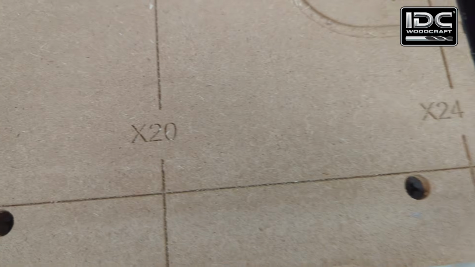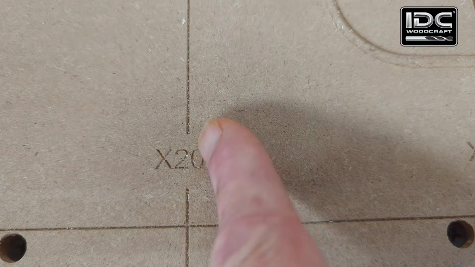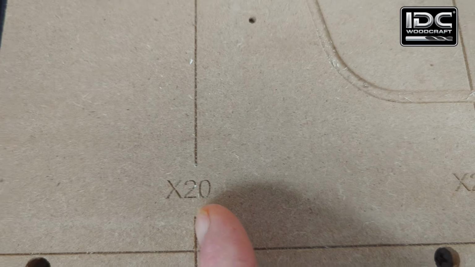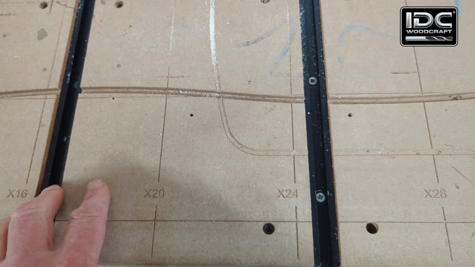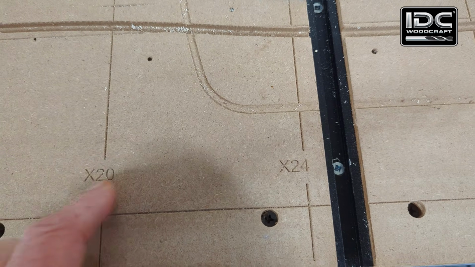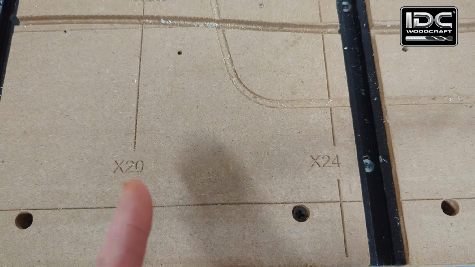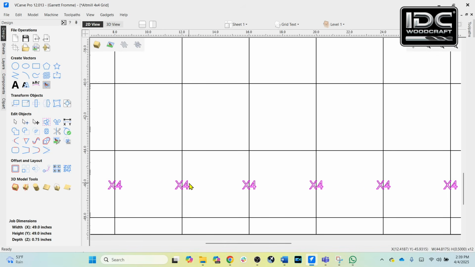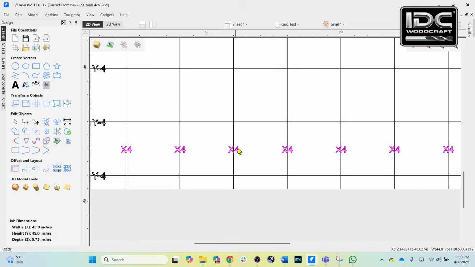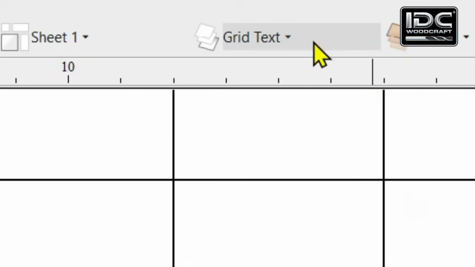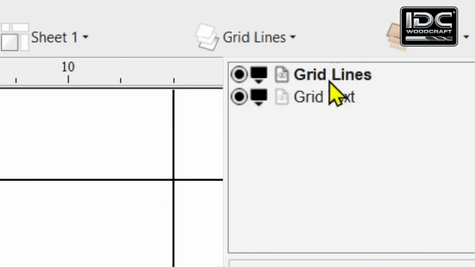The next thing we need to do is get rid of that line that's going through each number. So right now, this grid line is going right through the X20 and right through every one of them, same on the Y. So we're going to do a little bit of temporary construction lines to trim those lines out, and then we'll have the numbers isolated from the grid line itself. Now what I want to do is make sure that these lines don't cross over the numbers when it carves. And what I'm going to do, first of all, is switch back over to grid lines.